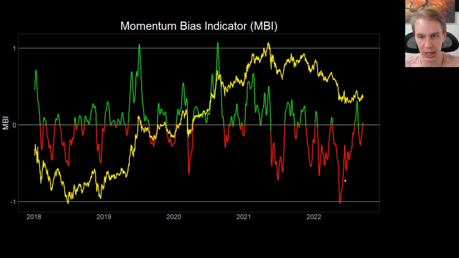And so if you look at the NBI, it shows up very clearly, right? Look at how much time we're spending in the red, and every time we're getting above 0, we're just getting rejected to the downside to greater and greater extent. So you can actually see this massive downtrend on the NBI, even starting all the way back here in the summer of 2020, that even the all-time high was not able to get a greater momentum bias, which actually would have been, during this time, a bearish sign. And then here we go, leading into this big downtrend in the NBI.